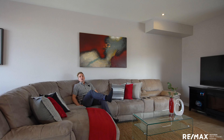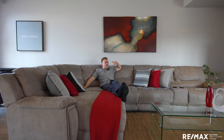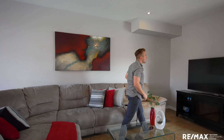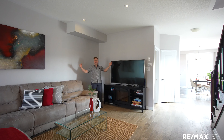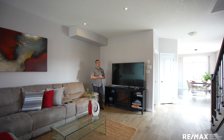You couldn't buy a bigger couch if you tried. This is when you go to Leon's or the big furniture store and ask for the big couch — this is what they point to. You might put a different couch in here, you might put two couches in here. My point is this room's going to take whatever you want to put in it. It's neutral, relaxed, open, gorgeous, and ready for your stuff. Tons of room for that ottoman — get as big a TV as you want, it's going to fit. You finally got the house of your dreams and now it's time for the TV you've always wanted.